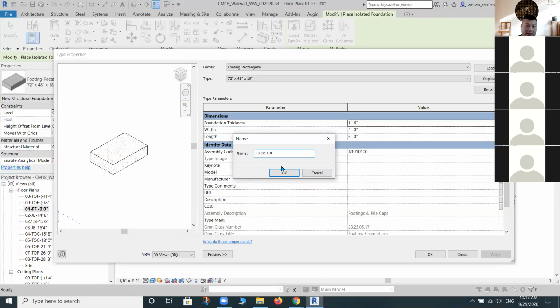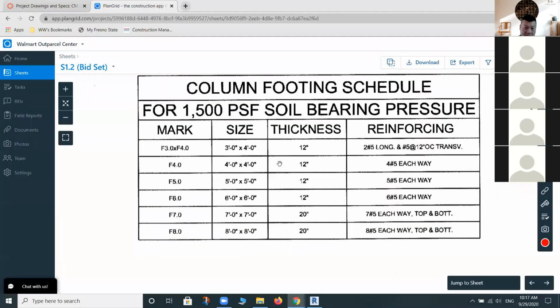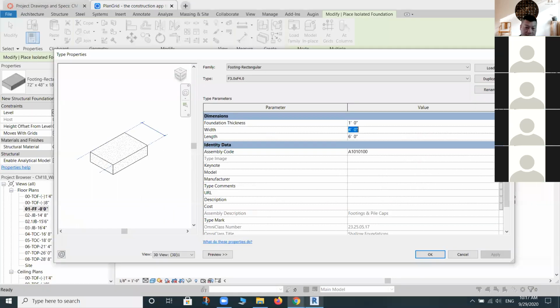Once you get that done, this particular footing you just created becomes your own footing. Then of course, you still have to change the actual dimensions of the footing because it would not change automatically for you. What I'm going to change is the depth, which is supposed to be 1 foot, as you see here. 12 inches, 1 foot.